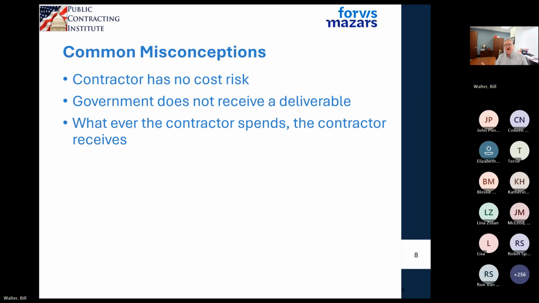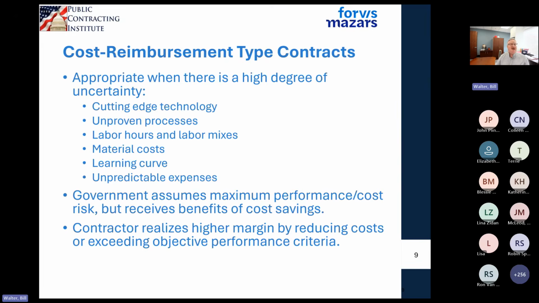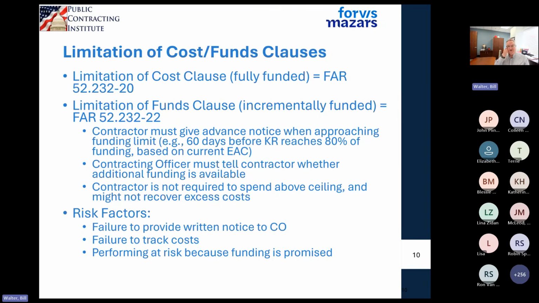level. The thing I hear in the news with great frequency is, oh, cost plus contracts. Oh, that's just, you spend the money and the government has to pay you. That's not at all true. What we're going to talk about for the rest of this session is what controls the government has in place. And there's a lot of cases where contractors would spend significant amounts of dollars and they didn't get reimbursed. So it can happen. And so understanding what your requirements are can really help you.